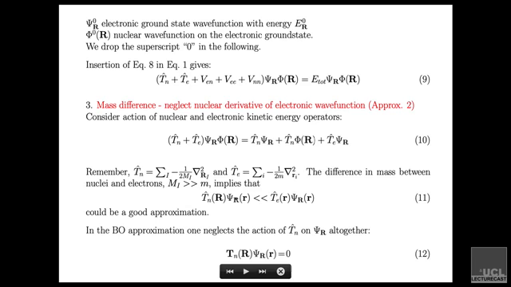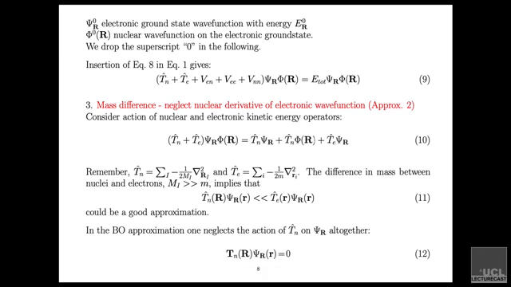And we look at the mass difference. Remember that the kinetic energy operators have their mass in the denominator. For this operator, we have the nuclear mass in the denominator; for this operator, we have the electron mass in the denominator. So that implies that this term here, with the large mass in the denominator, probably leads to something much smaller than this term here. This is written down here in equation 11. So this could be a good approximation.